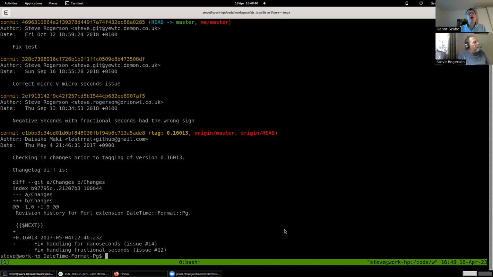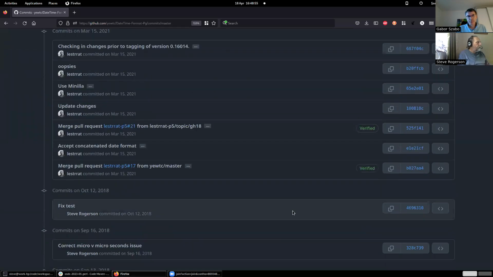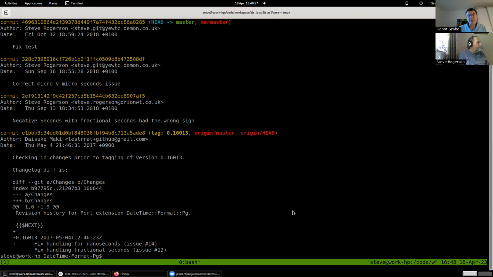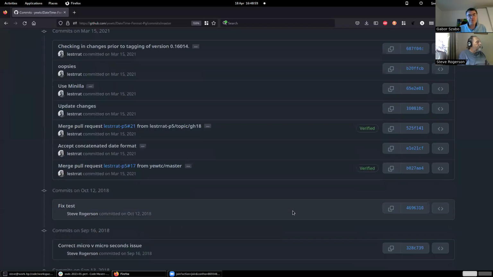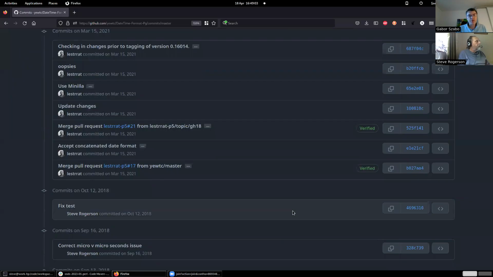Okay, so there are 3 commits in your repository that apparently are not in his, right? Yep. Except that's not true, unless you sent a pull request. The fixed test seems to be there. I did send a pull request. The correct micro v is also there.